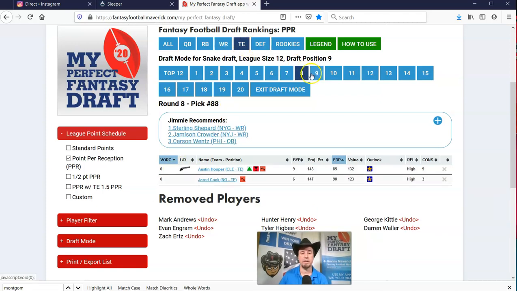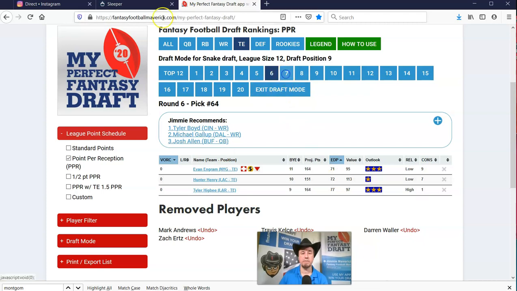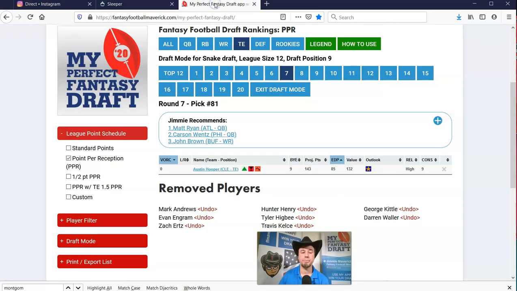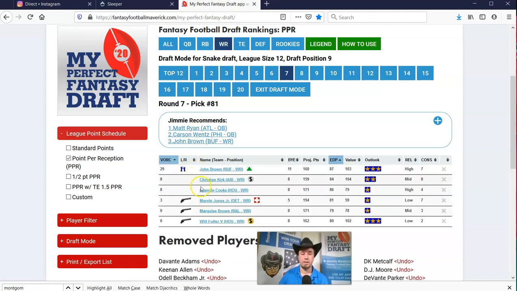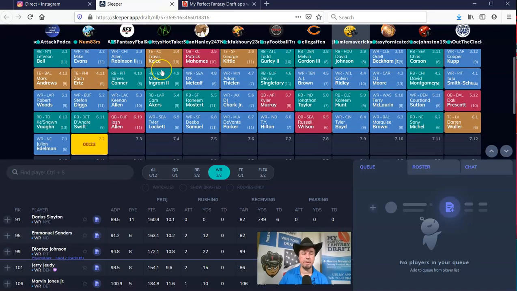And if we go to the 8th round, let's see here. So Tyler Higbee still on the board. Maybe he'll make it back to us. We'll see. Josh Allen came off. And let's see here. For wide receivers, you got John Brown, and you got Brandon Cooks, Marvin Jones. Yeah, none of these guys are really thrilling me. A couple of long shots there, but they don't score very well for fantasy purposes. So, certainly if James White makes it back to us, I'd probably take him. But let's see what's happening here. Julian Edelman.